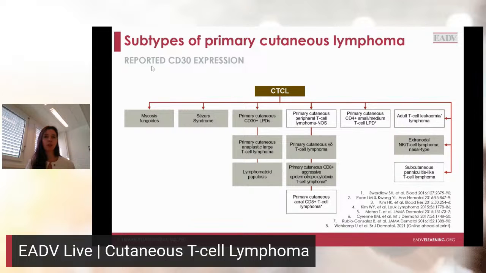So the next question that naturally comes is which subtypes of primary cutaneous T-cell lymphoma express CD30. It is very interesting. Also, very recently in 2021, a little bit larger patient cohort. Before that, single case reports and very small case series. CD30 can be detected on many different cutaneous T-cell lymphoma with good, but also with very bad prognosis. So it is definitely worth checking on immunocytochemistry for the expression of this marker, because in this case, we have one additional option for a treatment that might have not been considered, especially in the very seldom entities.